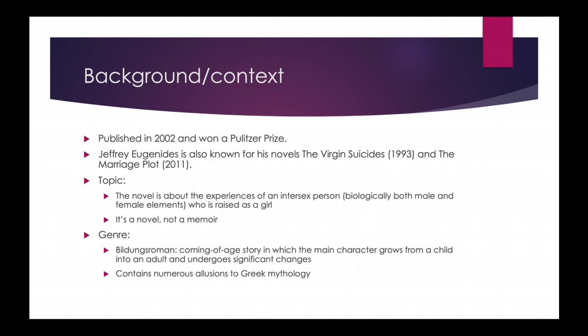It won a Pulitzer Prize. Jeffrey Eugenides is the writer of this, and he's also known for his novels The Virgin Suicides and The Marriage Plot. The Marriage Plot, I think, is a weird book that kind of has a character in it that's based on David Foster Wallace loosely. I didn't really like that one very much. The Virgin Suicides, I don't know. Everybody loved that book. I read it. I wasn't real impressed with it. I don't know why. But this book, for whatever reason, I just think it's beautifully written.